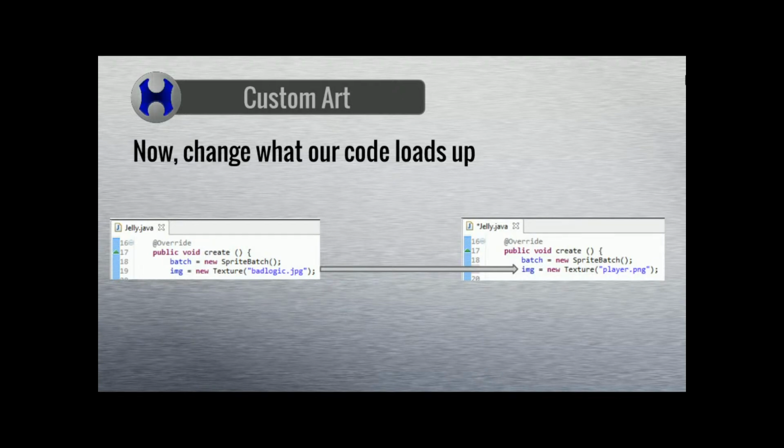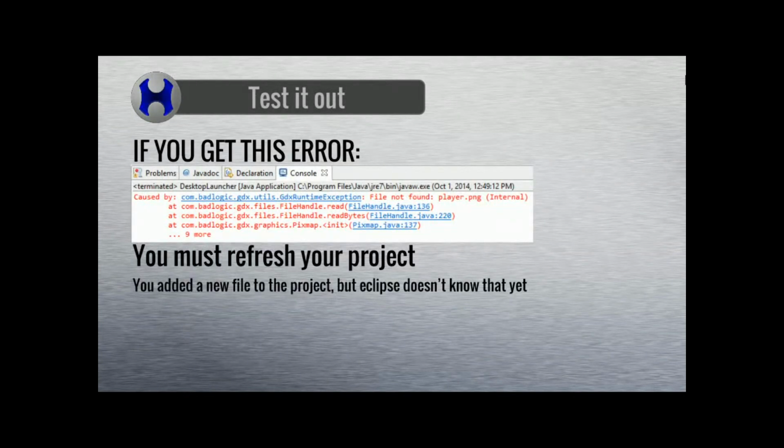Alright, from what I'm seeing on your computer, you are probably getting this error right here, which is going to tell you that the file is not found. The reason that I actually put this in here is because I have been asked so many times by people why their program isn't working, and that is because we put it in the Assets folder, but Eclipse is trying to be very efficient by not refreshing everything all the time. So Eclipse doesn't know that you put that file in your folder.